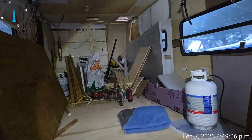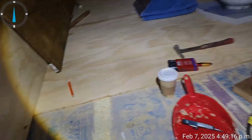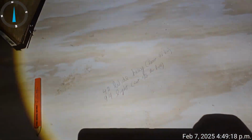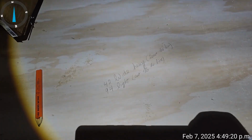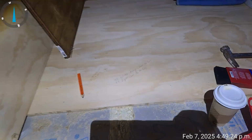That's what it looks like. Took my uprights off. Everything looks good. I want to cut this and paint it for the opening left. So I just took some measurements. The measurements are 42 wide, heavy, 94 light. So that means just leave the line or cut off the line.